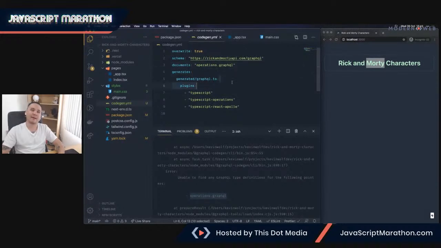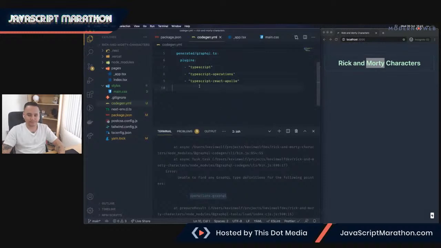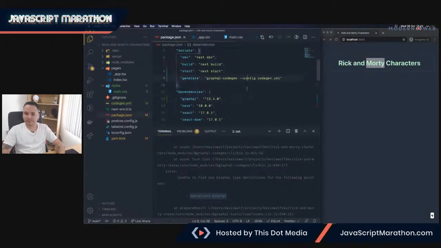So if you have an application that is big enough and you don't want to put all your operations in the same GraphQL file, you can put, for example, a GraphQL folder and then put your files on a wildcard, and that will detect all GraphQL files within this GraphQL folder. Since this demo is small enough, we will use just a single file. Okay, so now we need to start adding our operations.